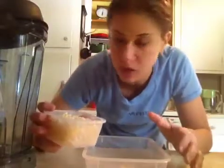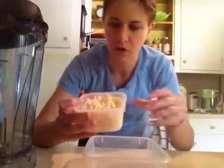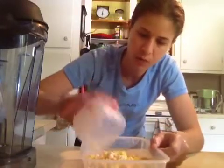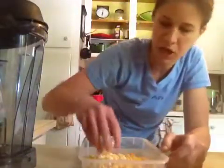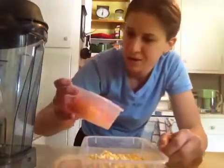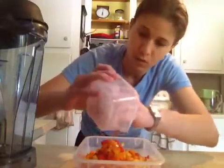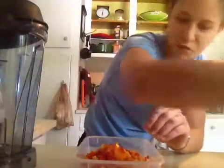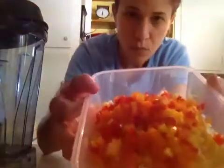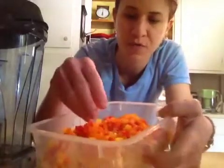Corn's just been so sweet. So I've got a cup of fresh corn. And what's cool about this is in the wintertime you can make this recipe and just use frozen corn. I've got about 3/4 of a cup of some bell pepper. You can use a cup. It's just what I cut off and I ended up measuring. I'm like, it's about 3/4 cup. I just use the red, the yellow, and the orange, just because I happen to have that. But feel free to use whatever you have.